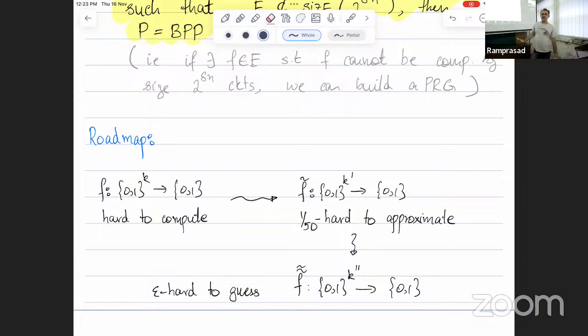So this is roughly what the roadmap of Wigderson's theorem is going to be. You're going to start with the assumption that somebody gave you an f. These are things that you can build yourself. You will know, given an f, how to get f tilde and f double tilde. And f double tilde is what is fed to the Nisan-Wigderson theorem to get the conclusion that you eventually want.